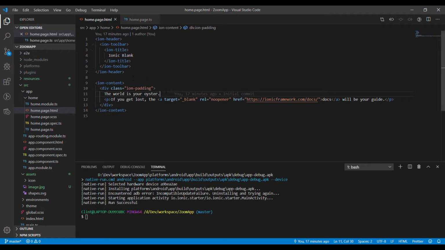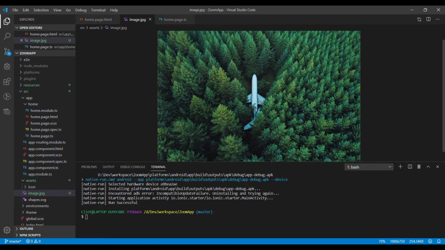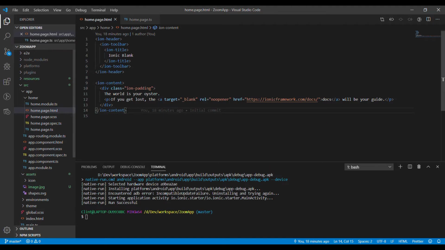Hello, today I'm going to teach you, or rather demonstrate to you, how to zoom in Ionic using the sliders. To set up, this is just a blank app in Ionic that I created, so everyone I'm sure will be familiar with this. I already downloaded an image that we want to zoom in the app, and yeah, so we're ready to go.